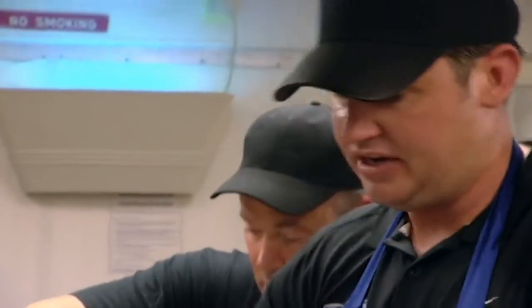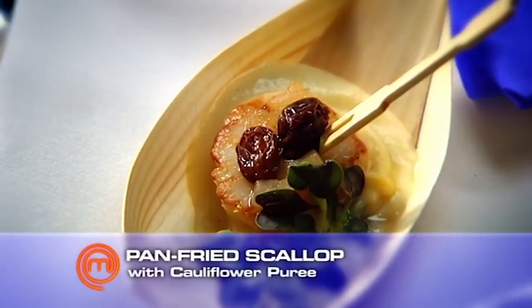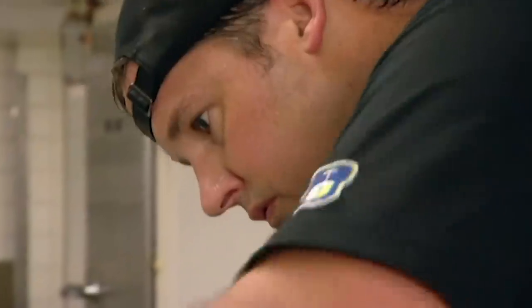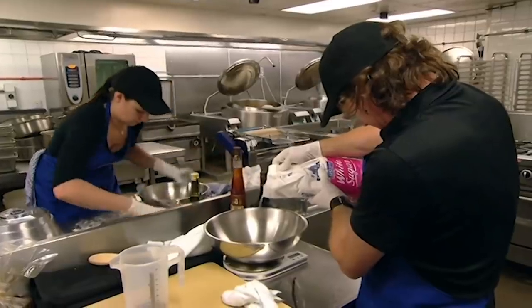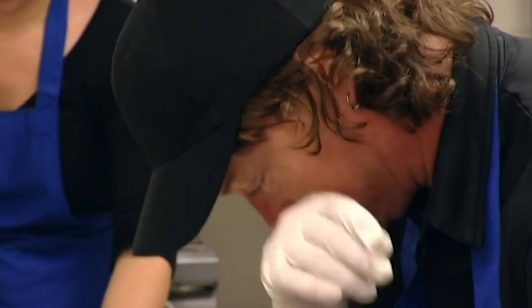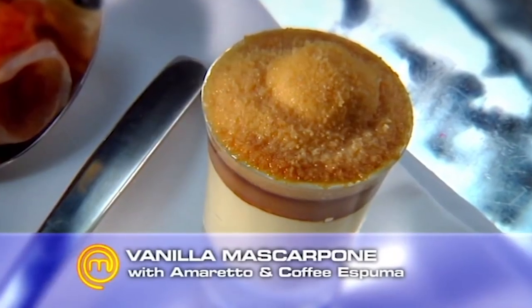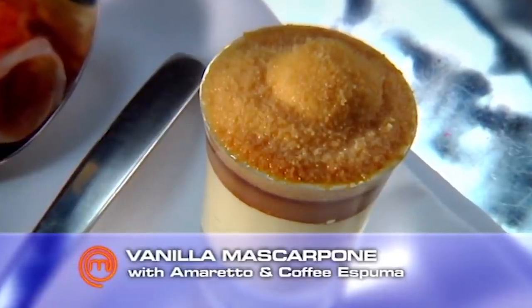Steve, where are you at? Just got our pear chutney on. I had to cook the scallops and prepare a pear and sultana chutney and a cauliflower puree. How long has it taken you? About ten minutes. A lot of prep was getting the cauliflower puree all done and into squeezy bottles so we could squeeze it onto the scallop. Mark, talk to me. I am just about to heat up some espresso, mix some sugar until it's dissolved. I'm on the vanilla mascarpone with an amaretto jelly and coffee espuma, which is like a foam type thing topped with grated lady fingers.